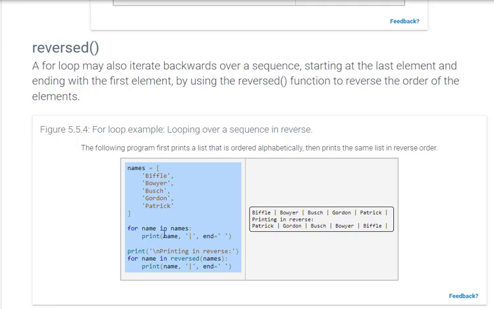Then we're going to print in reverse: for name in reversed, and then you'll have the list name in parentheses because reversed is a function, and then you'll have the print function and print the list in reverse order.